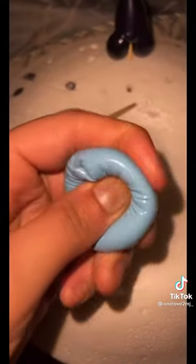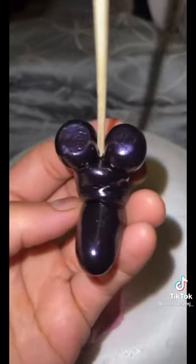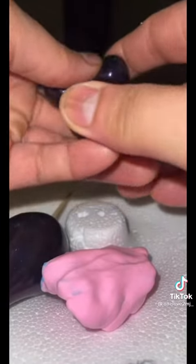So the stick situation did not work out as planned, but let's still crack them. Also, it's been like three days. Oh, cool — you had no idea there was pink in there. And as for this guy, he was supposed to be like a Mickey Mouse, but somehow the stick situation turned him into... what is that? Can you guess the color? Guess the color now.